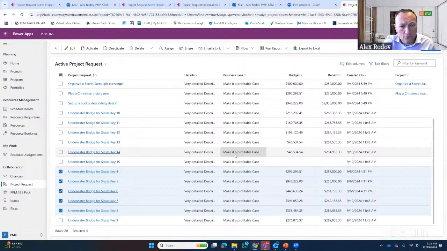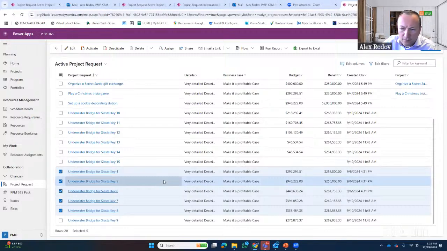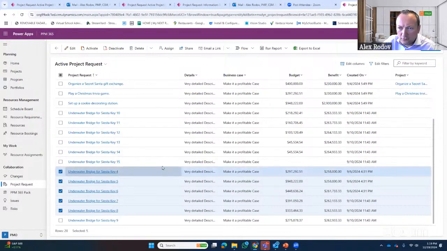You can either go through step by step, following the workflow and having those emails being sent, or you can send those emails in bulk as well. The point I'm making is that you have the ability to juggle chunks of your portfolio with powerful tools like this, and have them promoted as projects in bulk.